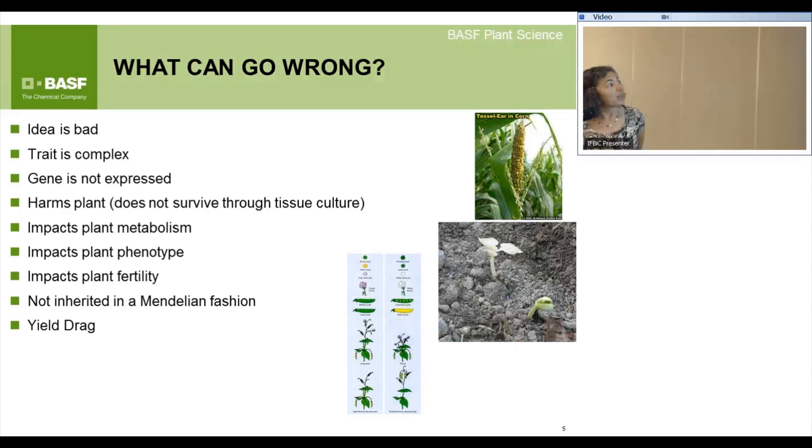The trait can be too complex. The initial traits — herbicide tolerance and insect resistance — were single-gene; the concept was easy and straightforward. It took a long time but scientists eventually overcame each hurdle. Getting corn to fix nitrogen might be a good example of a complex trait: the idea is fantastic, the market is out there, but the science might not be quite ready at this point in time.